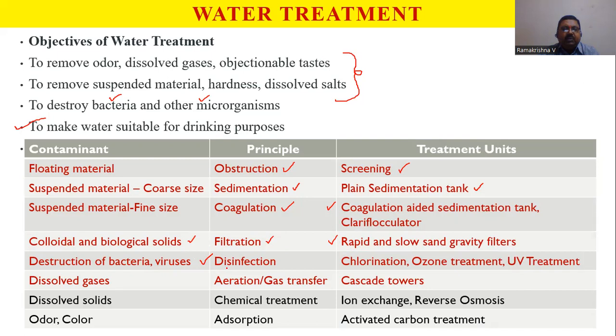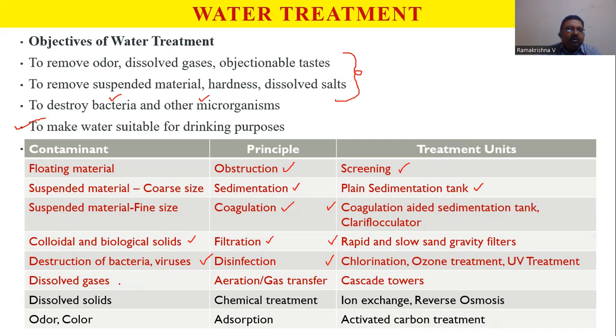Disinfection means, dis means separation, infection means infection-causing agents like viruses. So we normally apply chlorine, ozone, or UV treatment, ultraviolet rays treatment, which is a process that destroys the microorganisms. For household treatment, generally we are using ozone and UV treatment with the filters which we adopt in the kitchen for drinking purposes.